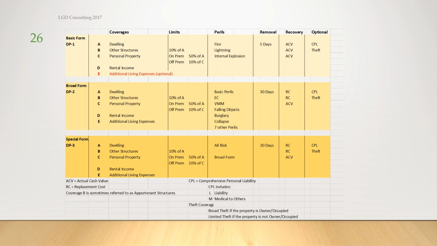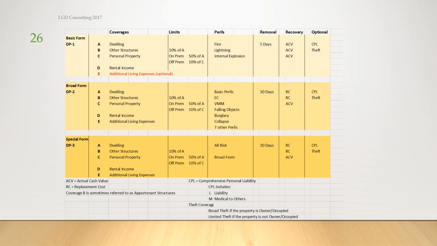So whenever you hear dwelling policy, think of landlord. In order to buy a homeowner's policy, you own it, you live in it. But dwelling is you own it and you don't live in it. Or you own it and it's just too large to be covered under homeowners. Your homeowner's policy covers 1 to 2 living units. So a single family home, maybe a duplex. Or you own 2 homes. You live in one, your sister lives in the other. You can get a homeowner's policy up to 2 units. If it's more than 2 units or you don't live there, then you go to dwelling. And so dwelling, again, view this as a landlord policy.